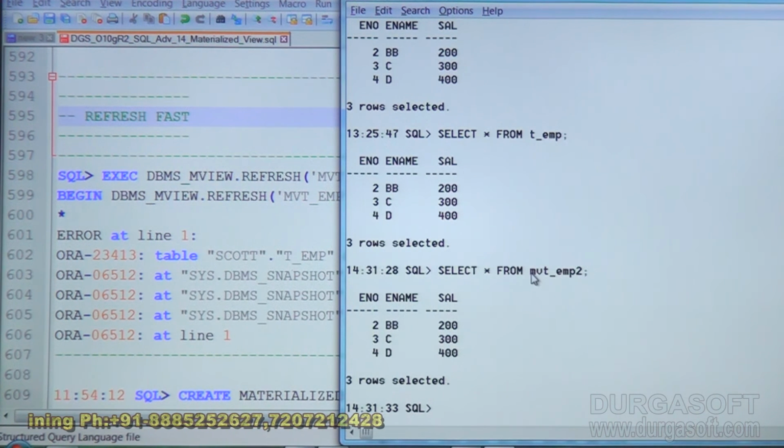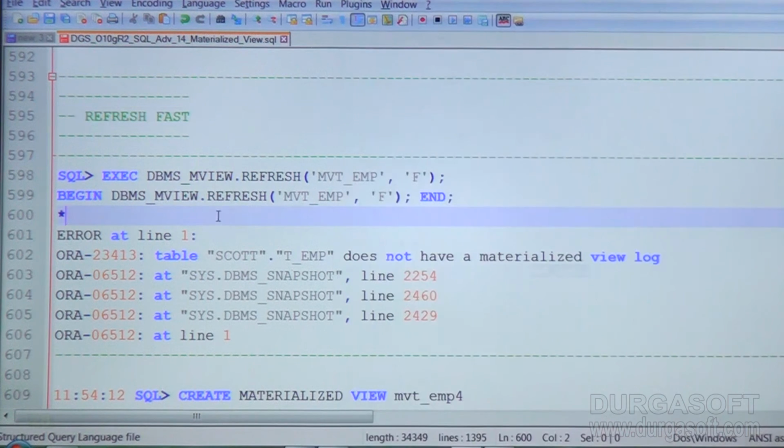Now let us try to refresh this materialized view in fast mode manually. Actually, this materialized view is created with complete refresh option, but manually we will try to refresh this materialized view in fast refresh option. Let us try.